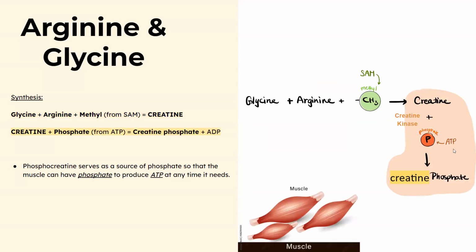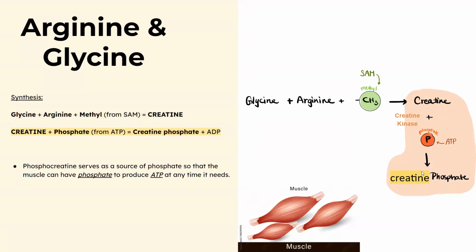It takes a phosphate group from a phosphate donor. This time it's ATP. So ATP gives up its phosphate to become ADP, and then they create creatine phosphate. Right? So when you phosphorylate creatine, it becomes creatine phosphate, or you can also say phosphocreatine. Like, why is this phosphocreatine important? It's basically a source of energy or a source of ATP in your muscles.